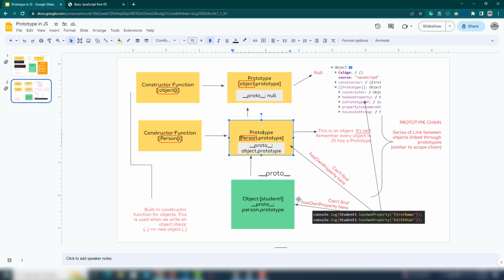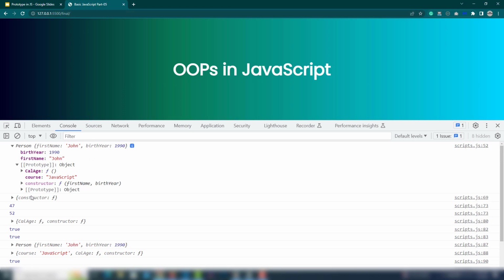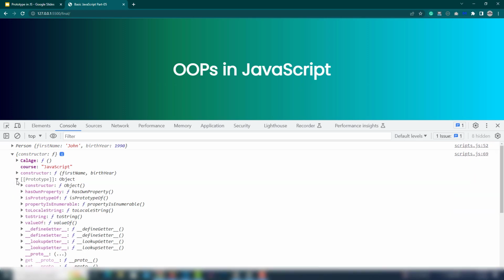Once it can't find that, it will move on to the third step, that object. So this is the third step, and there it will find the hasOwnProperty.